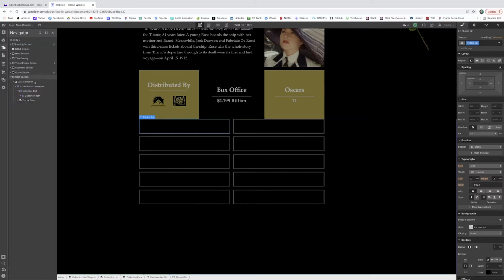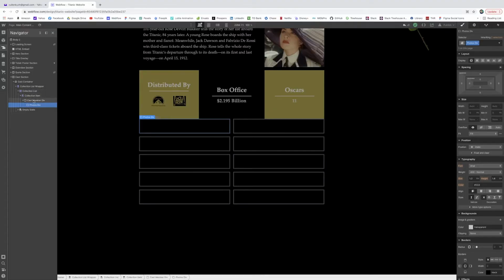So when we go over here, so far we're building this out. And you'll see that this only creates the breakdown for one of the items in the CMS, since they're all receiving the same styling, if that makes sense. So it's not going to have, like we have 10 cast members, it's not going to create 10 collection list items. It's just the one, and that's where you're going to edit all of them. So when we're affecting this, it affects the changes for all of them. And you'll see how I link up the individual images and things in a second.